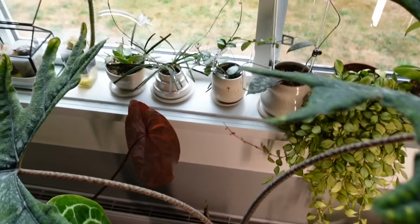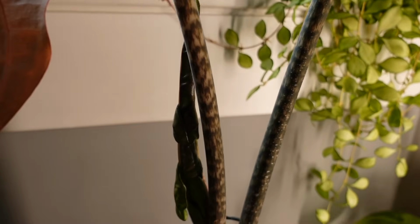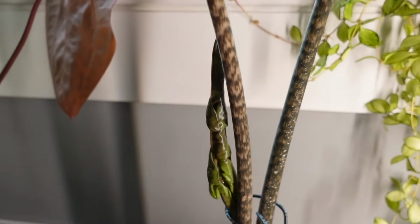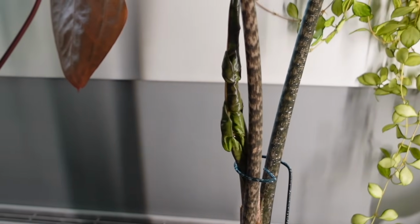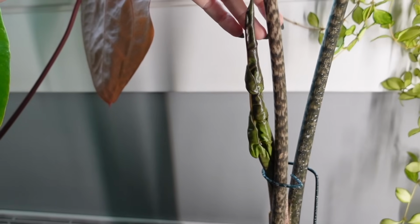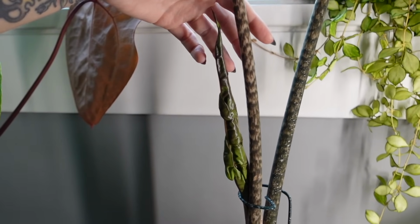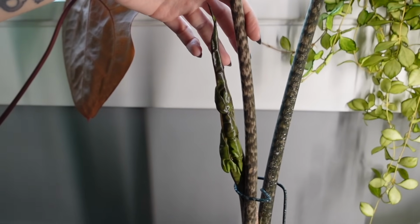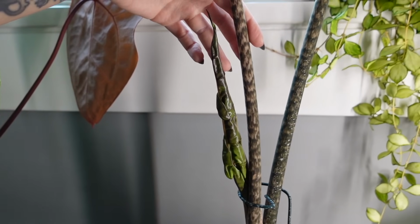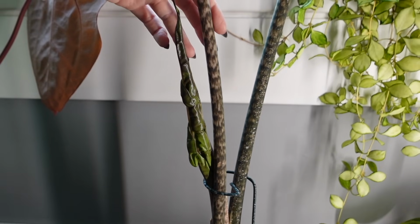That's diatomaceous earth. So anyways, the exciting update is this right here, which, y'all, I could have screamed when I saw this new leaf coming in. I actually could have perished, because the last new leaf that I got on this plant was in January. Or actually, you know what, I think it was even in December. So I have not had a new leaf on this plant all year, which is so sad. I've just been waiting for one.